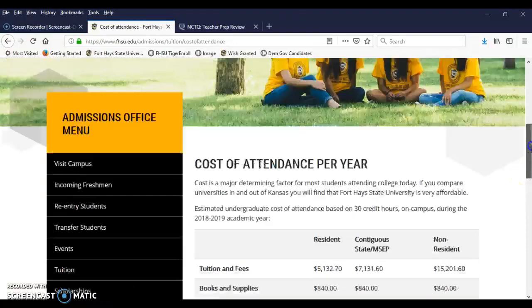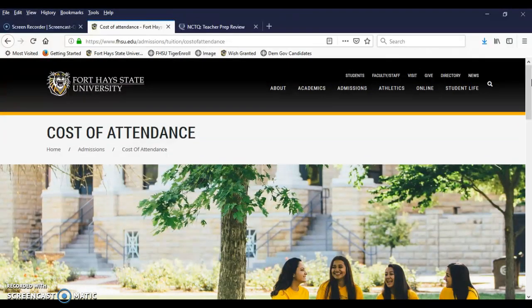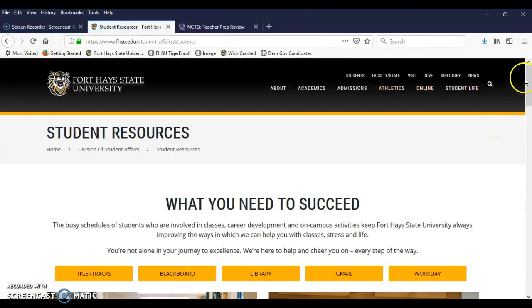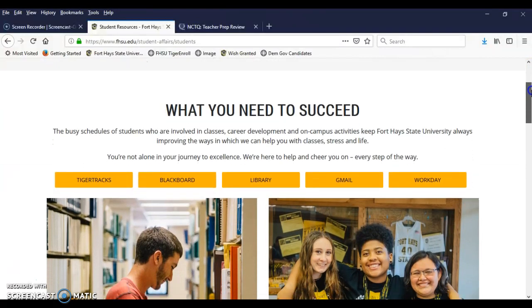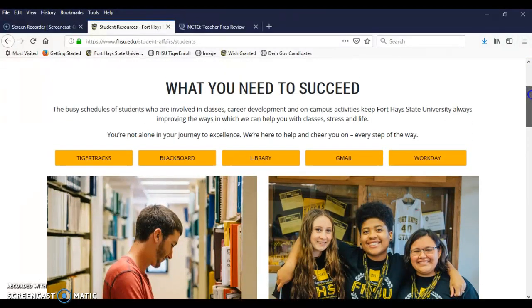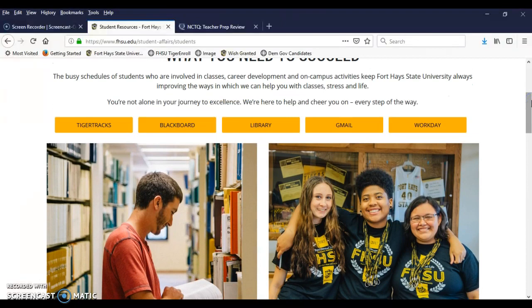So now I'm trying to think where I would go if I was a student. So I might click students. Okay. Well, yeah. I'll just see where that goes. Okay, what are you looking at? What are you thinking? Trying to think where I would go if I was a student.